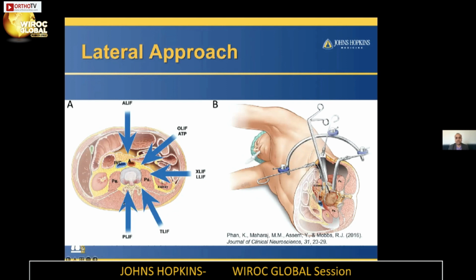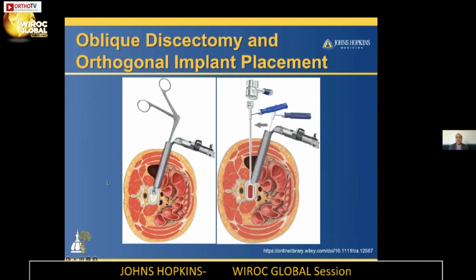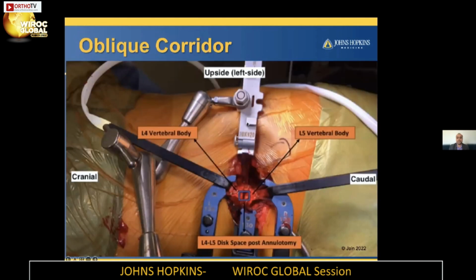So instead of going from the traditional posterior corridor, the posterior lumbar interbody fusion or PLIF, or going from a transforaminal approach, we are really going in this anterior to anterolateral corridor. So anterior to the psoas muscle or directly through the psoas muscle. The patient is usually in a lateral position, and we use a combination of either a C-arm or navigation-based device. We dock the retractors in an oblique position and perform the discectomy in an oblique fashion. And then finally, when it's time for implant placement, after all the disc preparation work is done, we perform an orthogonal maneuver and do the implant placement in an orthogonal setting. So it's a 90-degree angle.